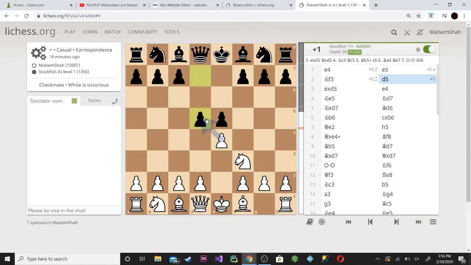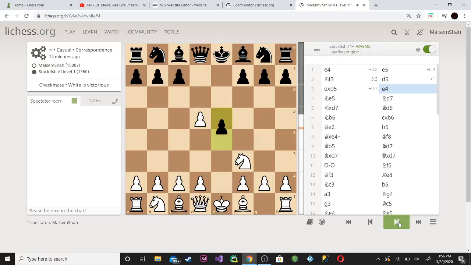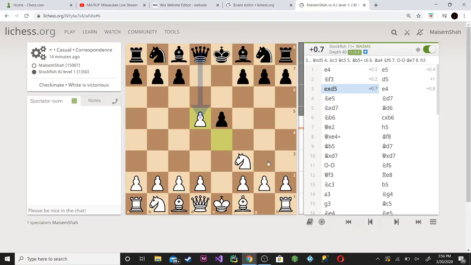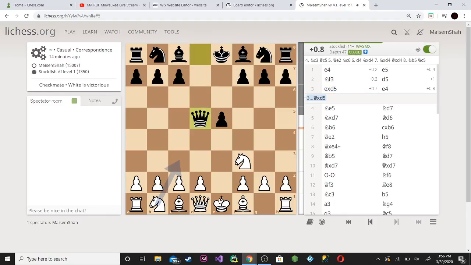you could see that the computer did play based off a principle: center control, e4 or e5, d5, attacking here, controlling a lot of squares. As white, we did the same thing, just a little differently. It just led to a bit of a weird position. Better would be to capture here, even though, like we said, bringing the queen out early isn't always the best, but let's play the line.